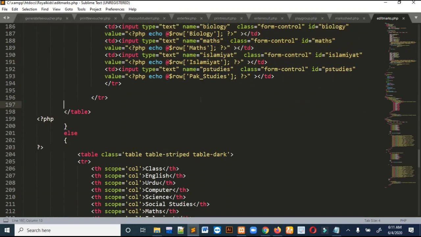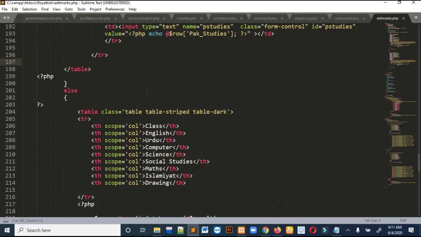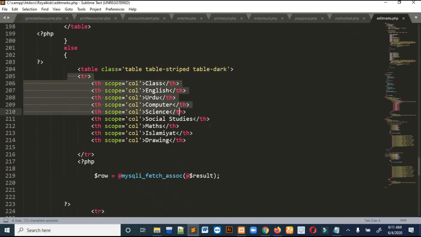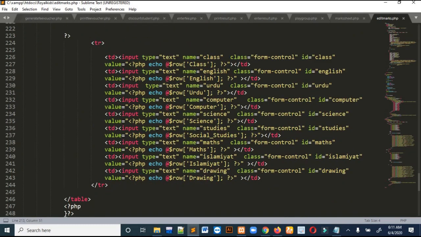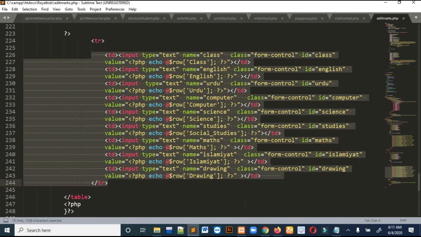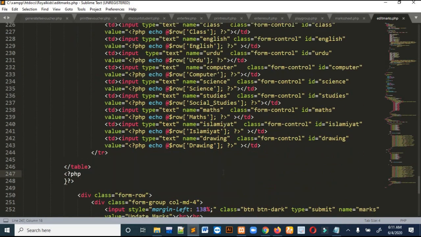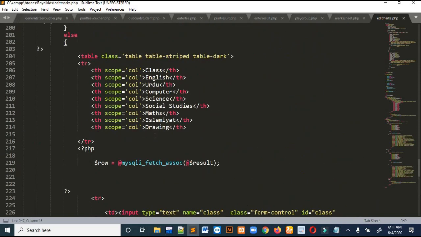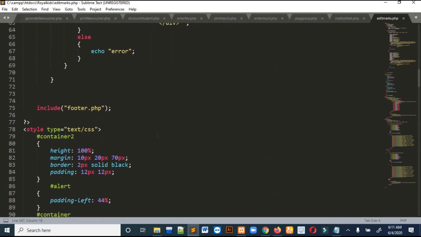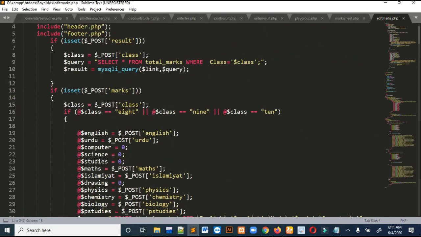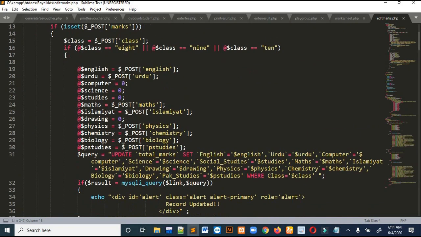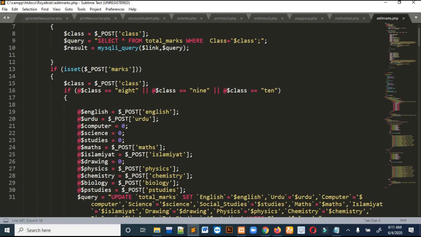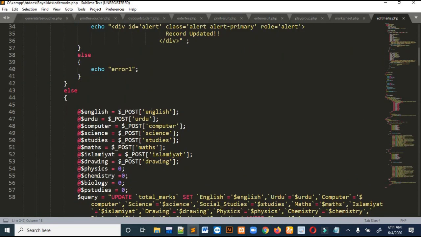I just copy and pasted the data, and if the classes are primary, then this table will be shown, and then this data. Whenever the user clicks this update marks button, then this query will be run, which is this. There are again two parts: one is for grades 8, 9, 10, and one is for the remaining grades.